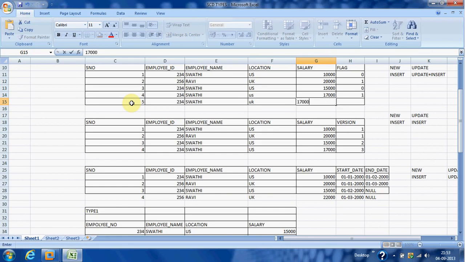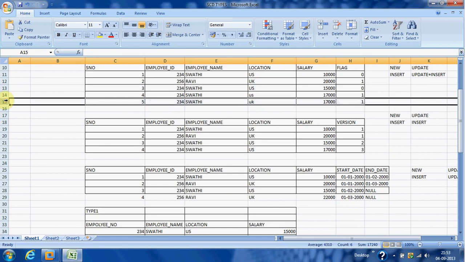So now this is the latest record, so the flag value is 1. This is fine, we inserted a new record with flag value 1. This is fine, but from previous records, from old records, 3 old records we have, 1, 3rd and 4th.